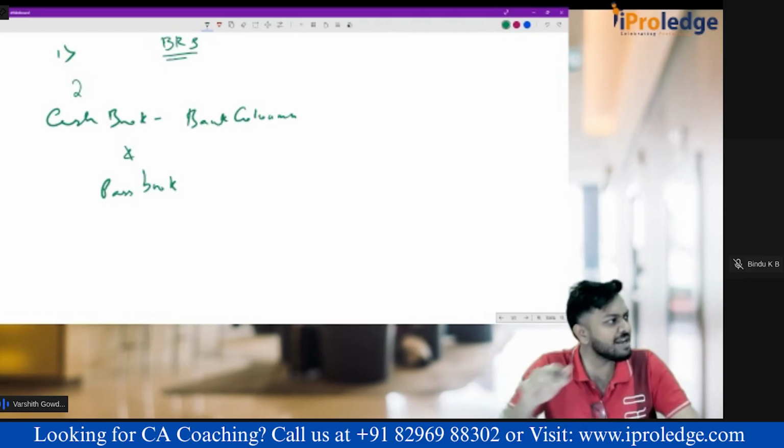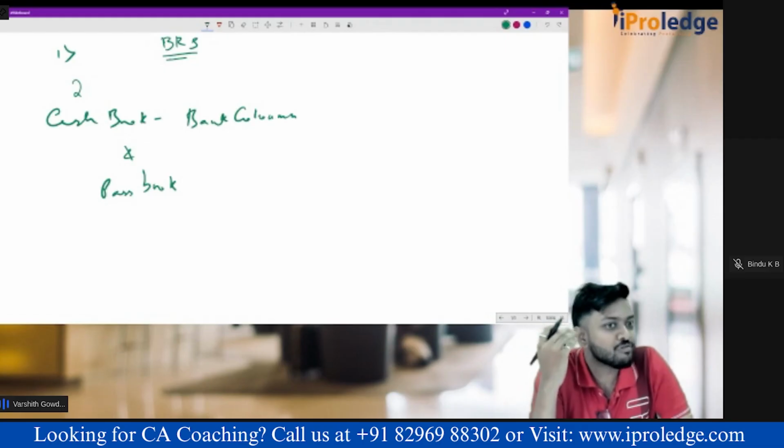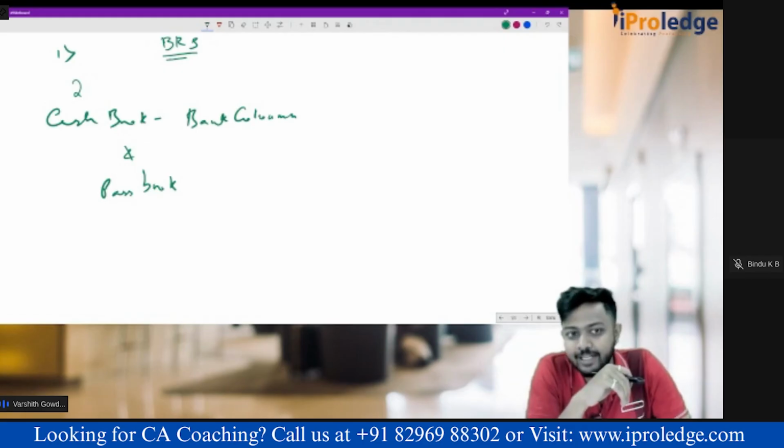The same thing will happen for cash at bank also. What is the proof if I am an auditor? In assets, there is cash at bank, say 5 lakh rupees. Now I am an auditor, I have to sign. Before signing, what will I check as proof? The passbook. I'll ask the management to give the passbook.